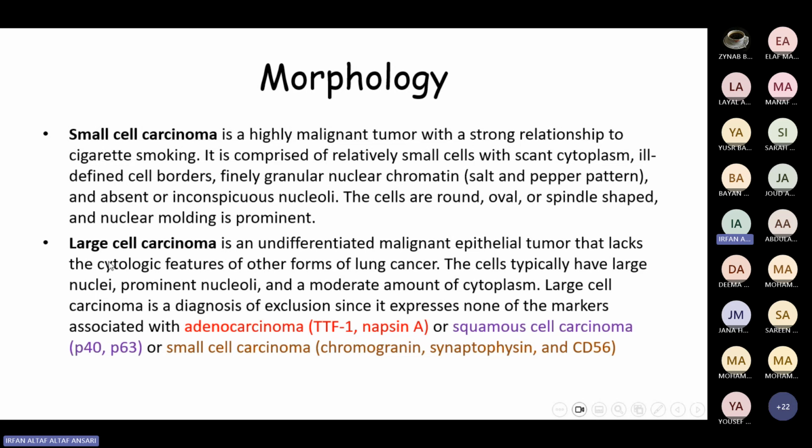Large cell carcinoma: if it is not adeno, not small cell, and not squamous, we call it large cell carcinoma. Apart from morphology, it also does not show any immunological markers. The adenocarcinoma markers are TTF1 and napsin. This tumor is negative for those, negative for squamous cell carcinoma markers like P40 and P63, and even negative for small cell carcinoma markers: chromogranin, synaptophysin, and CD56. It resembles none of these, morphologically or immunologically. I have written this because TTF1 is a very characteristic marker for adenocarcinoma; P40 and P63 for squamous cell carcinoma; and chromogranin, synaptophysin, and CD56 for small cell carcinoma.